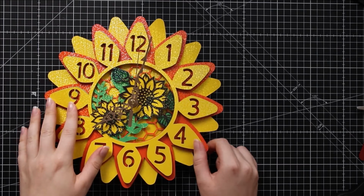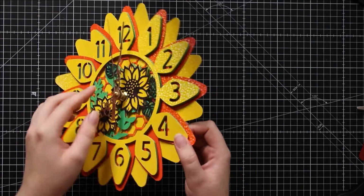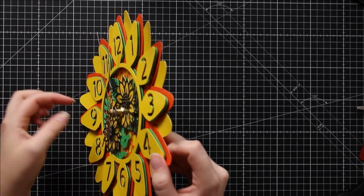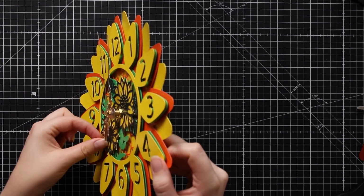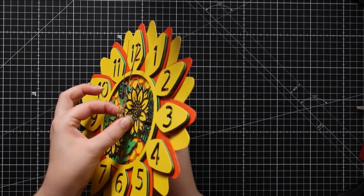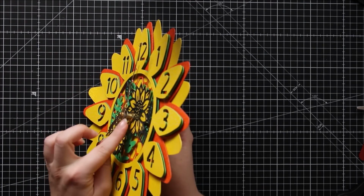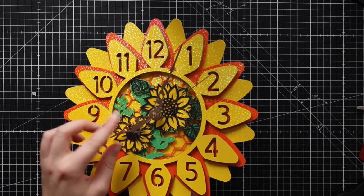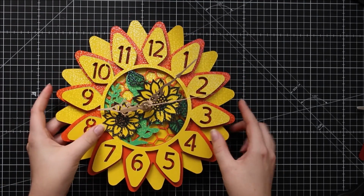And I fixed that. So the reason it was doing that was I hadn't pushed the hand far enough down the mechanism, so it was really flimsy and wobbly. I just gave it a really big push and pushed it down and got it jammed onto the mechanism a bit better, and now it doesn't move, so it keeps time a lot better.